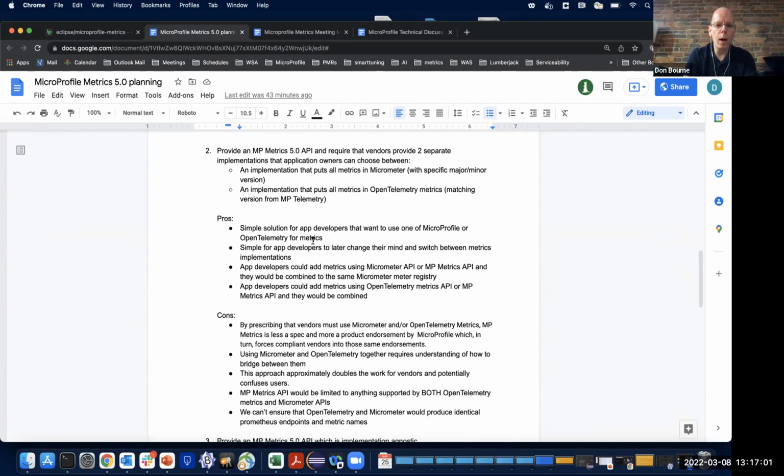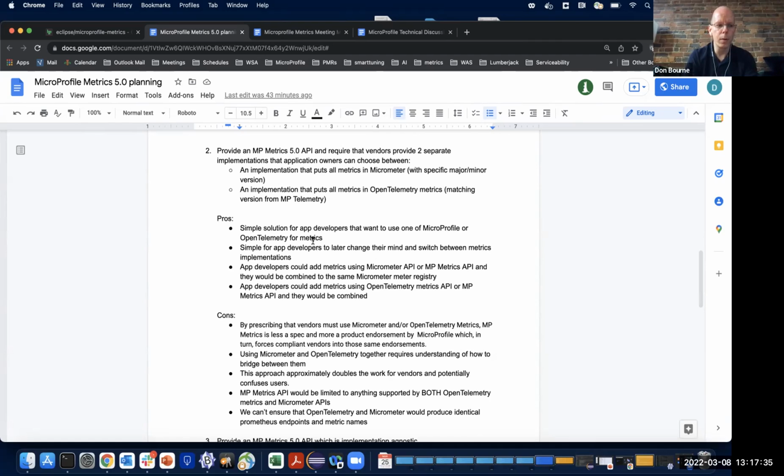App owners can choose to deploy with the implementation that puts all the metrics in Micrometer, or they can choose to package with the implementation that puts all metrics in OpenTelemetry. So the benefit is it's simple if an app developer wants to use MicroProfile or OpenTelemetry or Micrometer, they can use any of those.